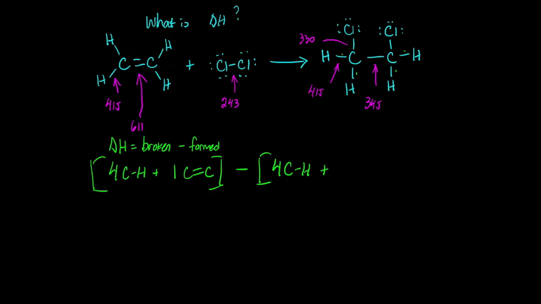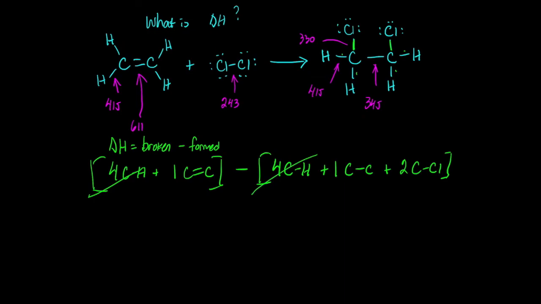And we have, let's see, 1 C-C. Okay. And we have 2 C-Cl bonds. Okay. We have two of those bonds. All right. Now you'll see that actually, technically, nothing happens with the C-H. All right. 4 of those C-H bonds break, and then you're making your Lego pieces, and you're like, oh, I just have to put those studs right back on their position where I just took them off.